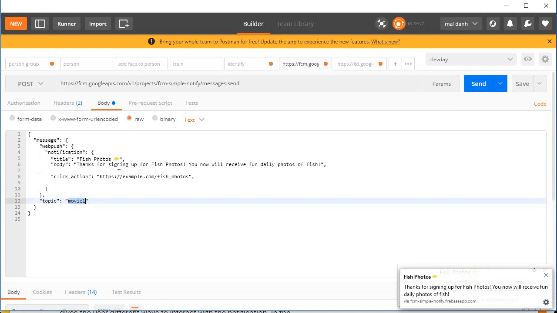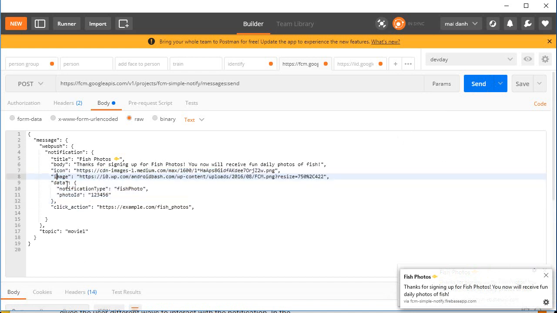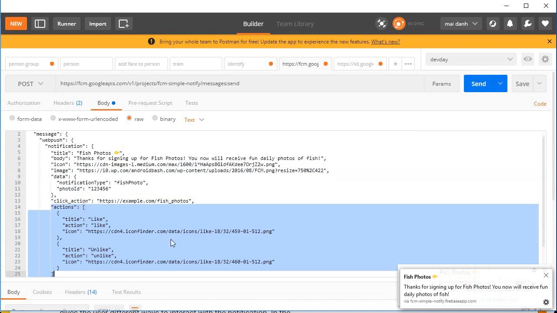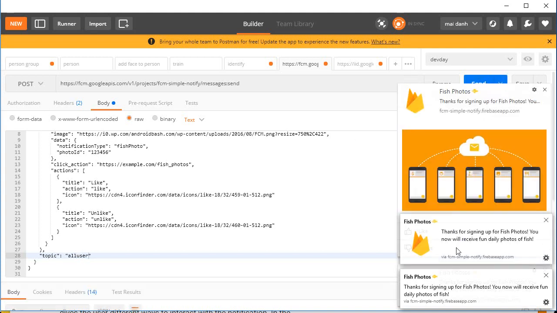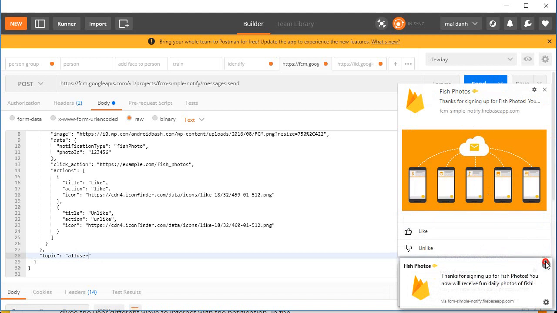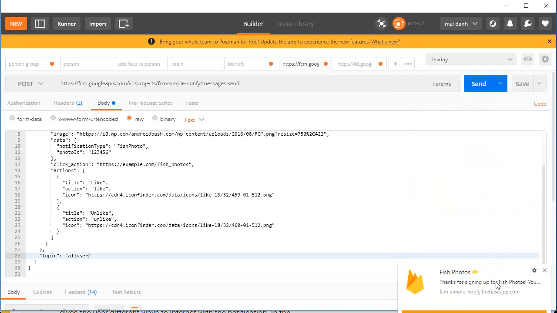So now if we have the icon, image, data, and also actions, what happens? You will see a more beautiful message from Firebase. For example, the first message, I will do it again.